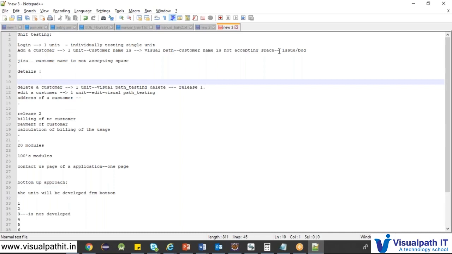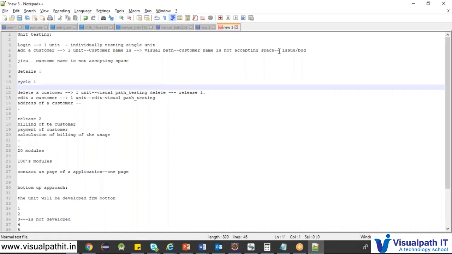Here, assign to the developer can mean the development lead or anyone. He will assign it to the particular developer who developed that module. So this is cycle 1. He found a bug when adding a customer, the customer name is not accepting space. He raised an issue, noted down in the test case that it failed, logged that bug in Jira and assigned it to the developer.